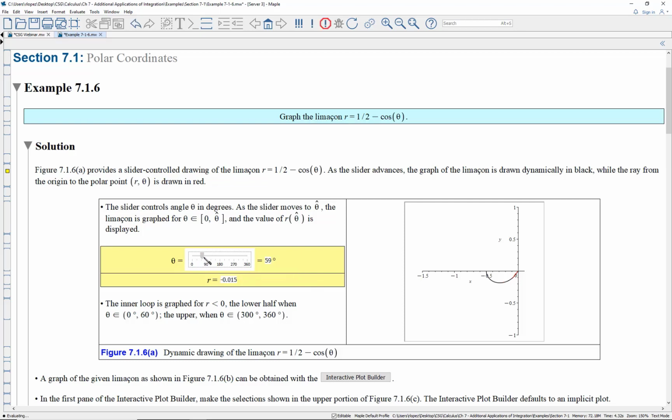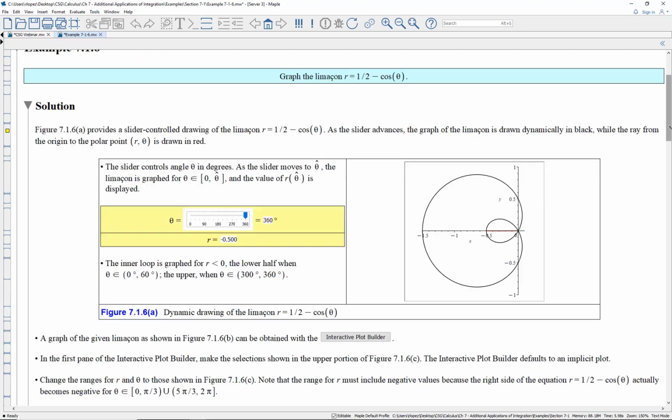Students find this a challenge, and they also find it a challenge to figure out the angles which generate this little interior bubble. So if they had to find an area of the part outside the bubble or the area inside the bubble, they need to know these angles, and this little widget might help them with that task.